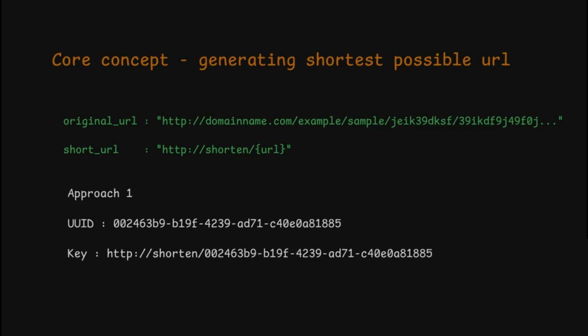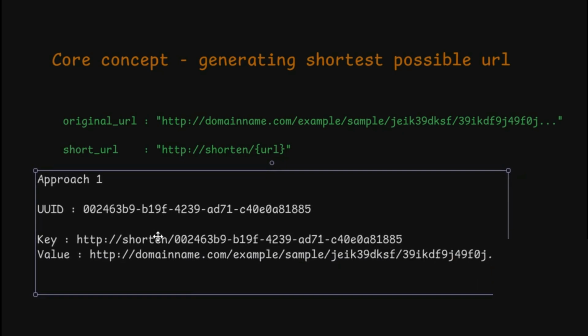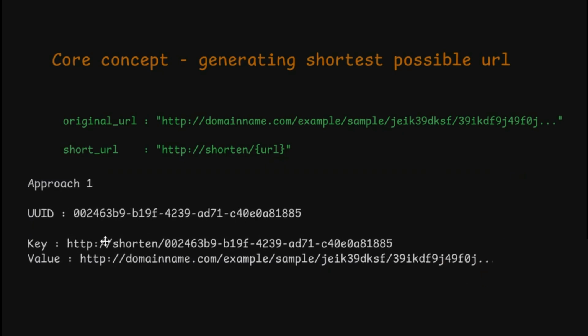So this is a key for our system, and the value here is the long URL which we wanted to convert. So this is the value in our system. This is how we wanted to store the key value into our system after generating the UID from approach 1. Now we have a mapping, right?